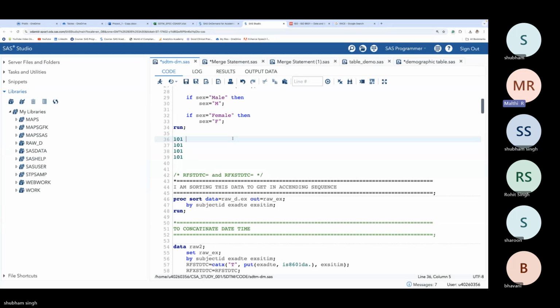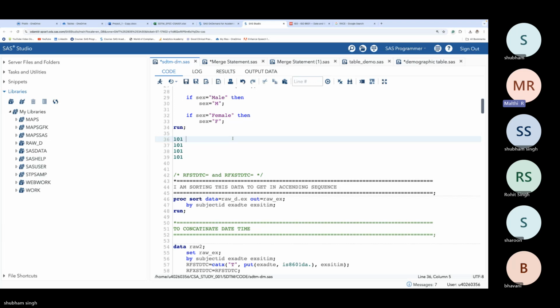Sir, I have a doubt over here. In PROC SORT, we can sort by subject ID and exact date, and by timing. Suppose I have visit 1, visit 2, visit 3. The date I can sort from earliest to biggest. But how can I sort if my visit 1 date was at 12 o'clock, but the visit 2 date was at 10 o'clock in the morning? When it is sorting, it will sort from 10, 11, 12. But that particular date does not match with the time, right, sir? Did you get my point?